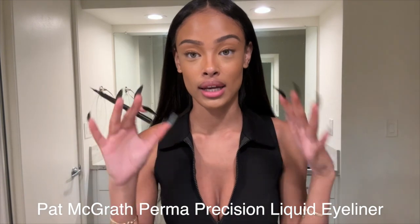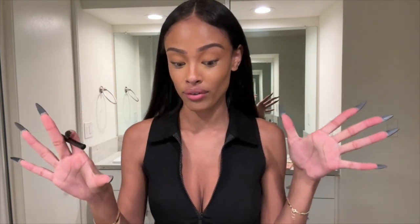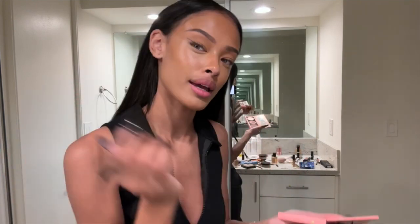Now I'm going to do my favorite part in the entire world — eyeliner. I buy this on my own and I'm so obsessed with it. This is by far genuinely my favorite eyeliner because it's so easy to use every single time — it doesn't matter if I'm going out at night or for lunch, this is always the eyeliner pencil I use. It's so thin and just feels like you're holding a regular pencil, and you can literally write on paper with it.